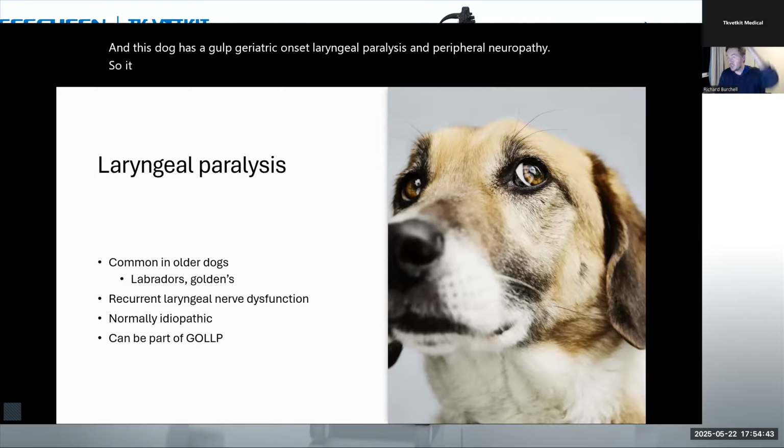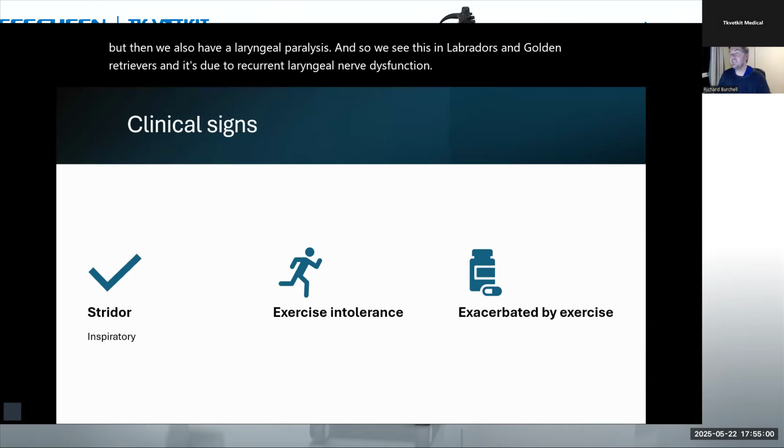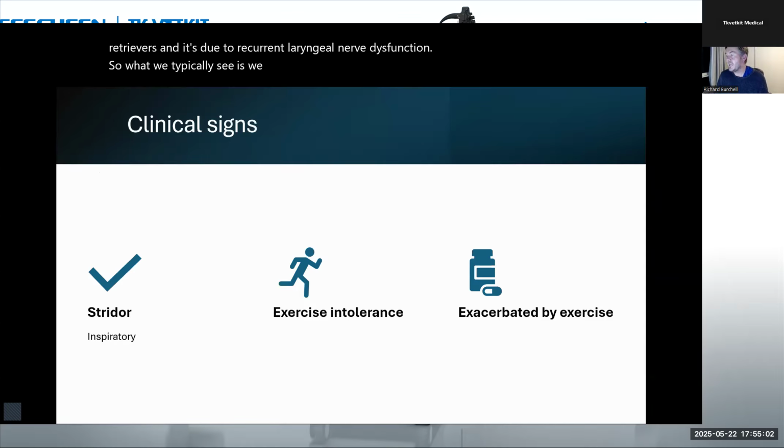It's a common condition where we have a polyneuropathy and hind limb paralysis, but then we also have a laryngeal paralysis. We see this in Labradors and Golden Retrievers, and it's due to recurrent laryngeal nerve dysfunction. What we typically see is a stridor and exercise intolerance, and it's exacerbated by exercise.